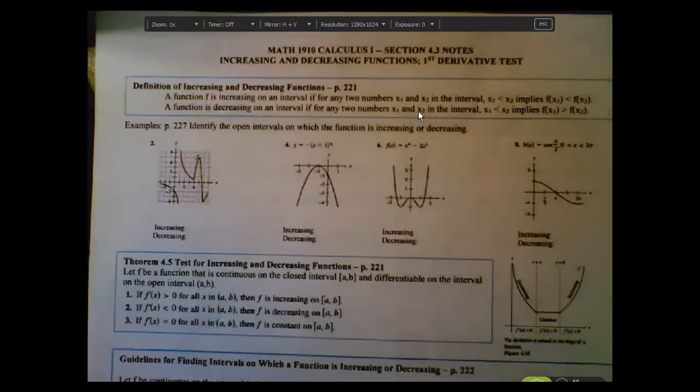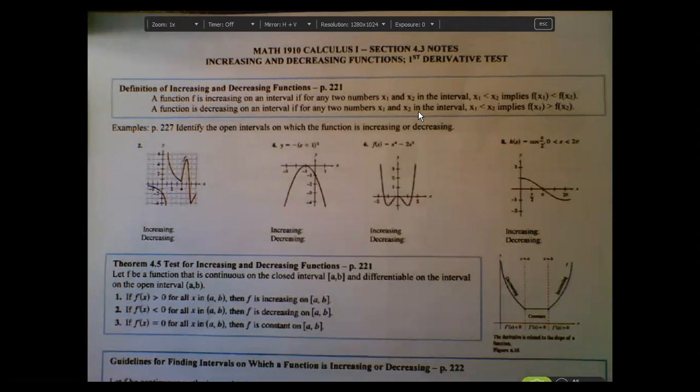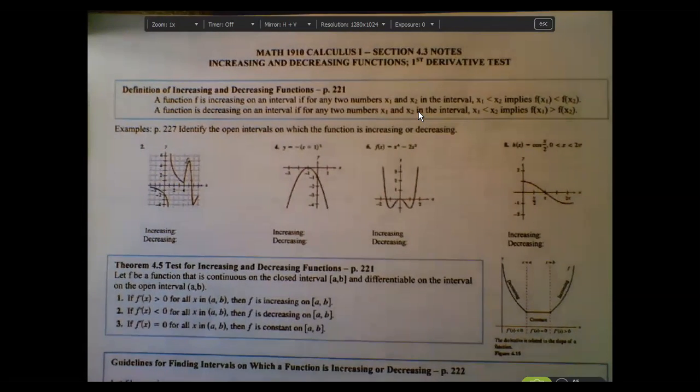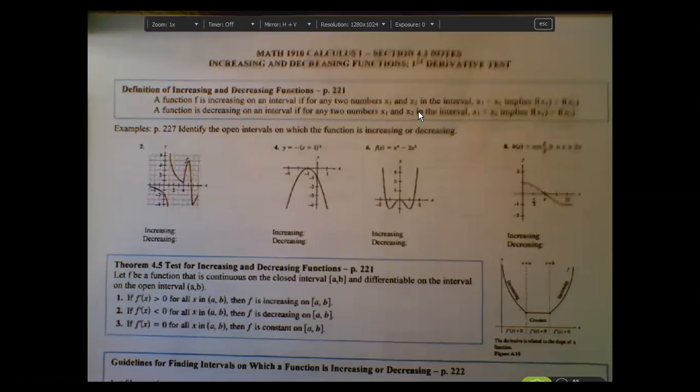You only had to watch the day one video, and the things that you can tell from the first derivative are whether the function's increasing or decreasing. You don't really have to memorize the first derivative test. You can just think, if the slope of the tangent line is going uphill, the function's increasing. If the slope of the tangent line is going downhill, the function's decreasing. And wherever the function changes, here's the big thing.